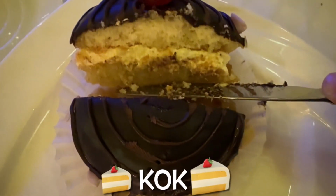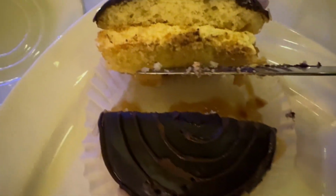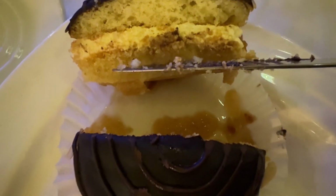So here's what it looks like. The cream in the middle, sponge cake on the bottom. It looks the same on top, but it's not soaking in what looks to be the syrup. Okay. The top layer is kind of airy. The custard cream in the middle is good, and then on the bottom, that's where it's very sweet because it's soaking in what seems to be a honey syrup. Chocolate on the top is very smooth, but there's a lot of different kinds of textures and flavors going on with this dessert. My first time trying it, but I'm really glad I did.